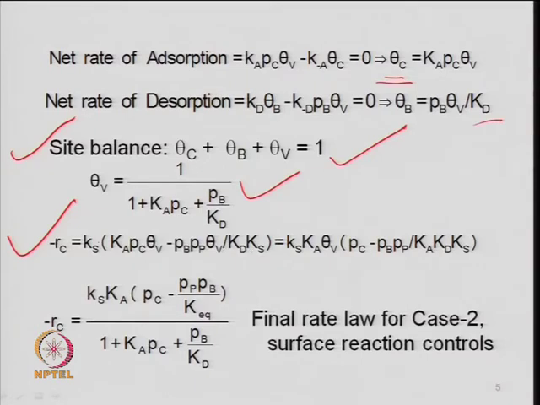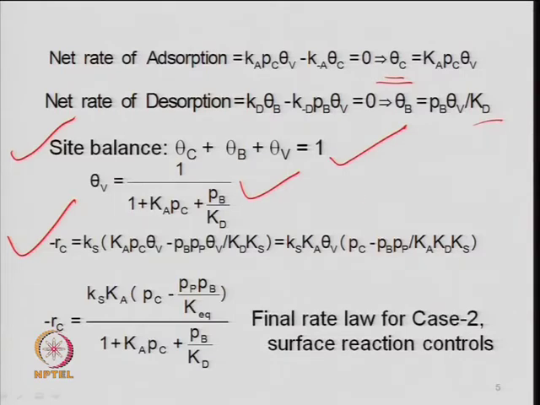One can take out all these equilibrium constants, say K s and K, and theta V is again common, so it has been taken out. Finally, the bracket is some kind of concentration difference, which is the driving force for the reaction to happen, or how far the reaction is from equilibrium. When the concentration reaches the equilibrium composition, there will not be any chemical reaction, and this is the information you get from the thermodynamics of this chemical reaction.